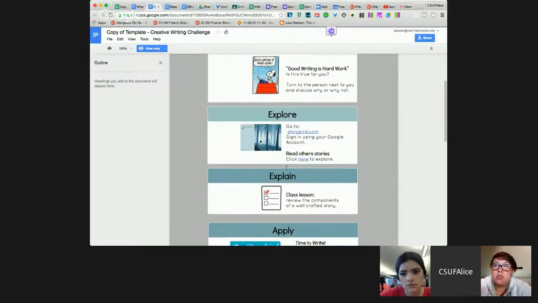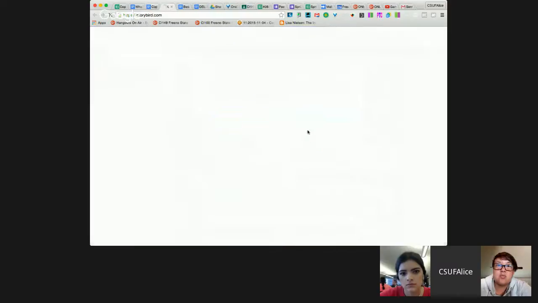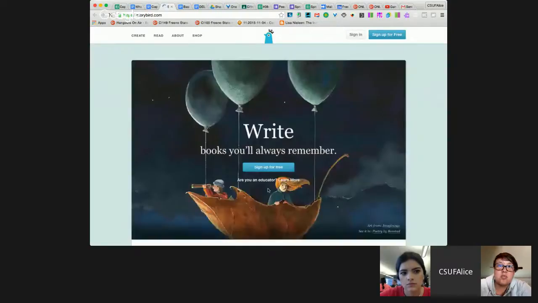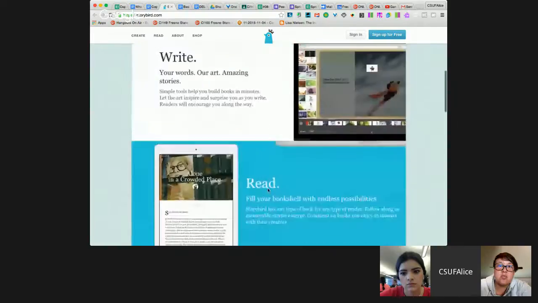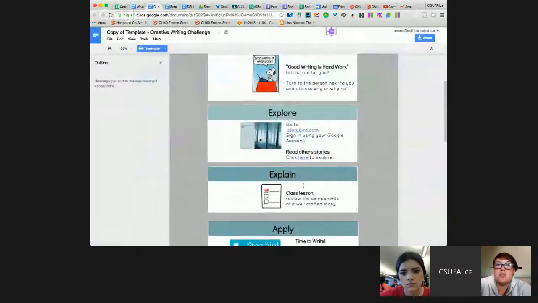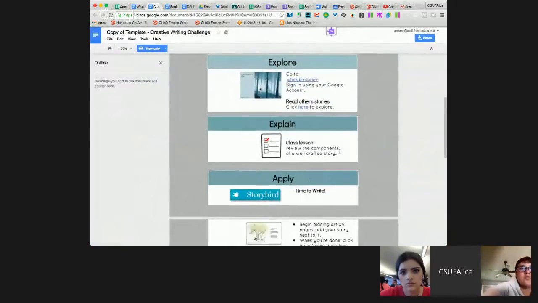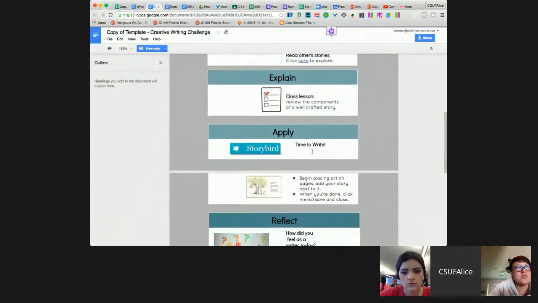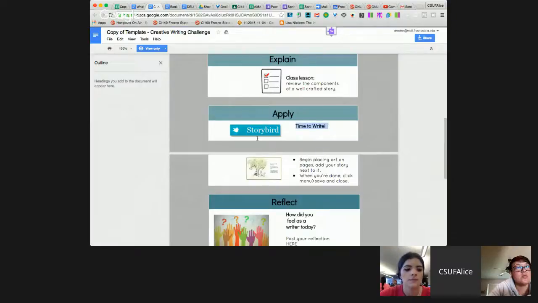And then Explore says go to storybird.com. And so that is like books where they would read. So Storybird's kind of cool. It gives them some books that they can look at to read. So here she's got a group component of the class lesson. I would prefer to ask more guiding questions. This is not my favorite hyperdoc. She has this one, Amazing Race one, that I usually use.